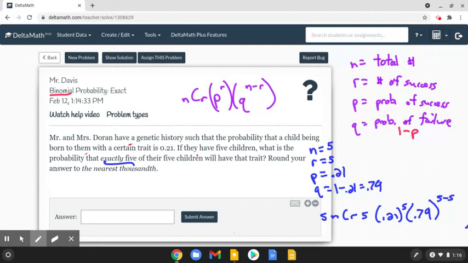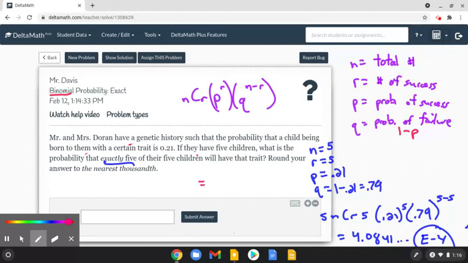As long as you type this in correctly, again, you hit 5 and then Math, over to PRB, nCr 5, times 0.21 to the 5th, times 0.79 to the 0. Now, anything to the 0 power is going to be 1, so it's just going to end up being the same. And this is what your answer looks like: 4.0841, and then a couple other digits, and then E to the negative 4. Hopefully you're able to recognize this. E to the negative 4 is scientific notation. That's like times 10 to the negative 4, which tells you to move the decimal over 4 places.